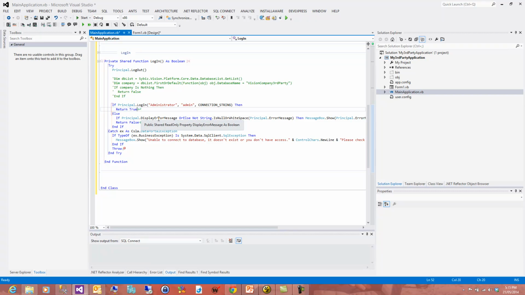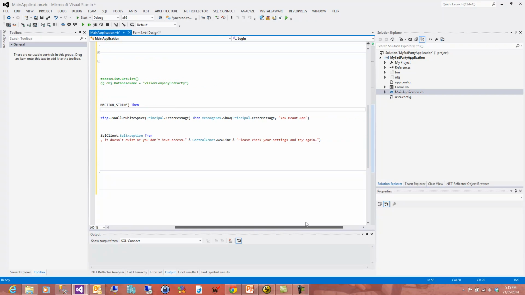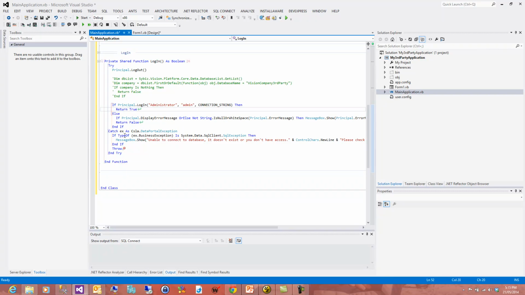If it doesn't, I check whether I've got need to display an error message, or if the error message is anything but an empty string. And then I show the error message, just with a message box. If some data portal exception occurs, I capture that and show that in a message box as well. And that's pretty much it.